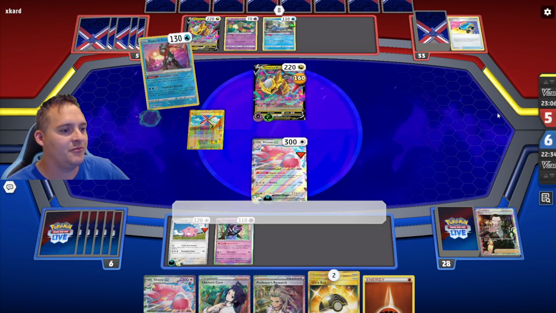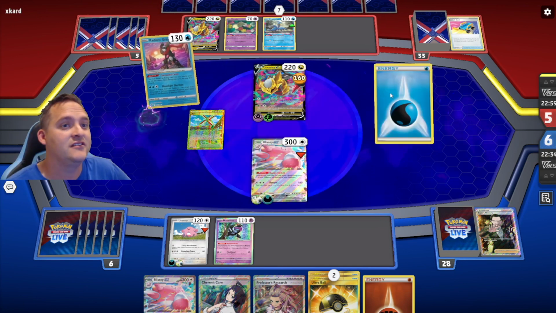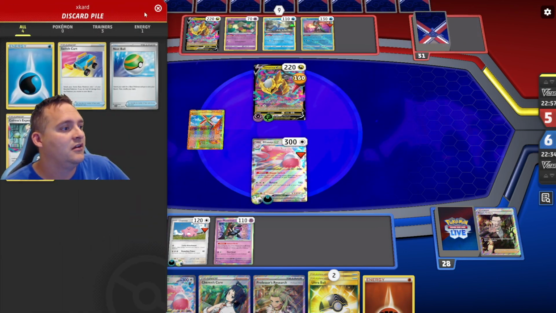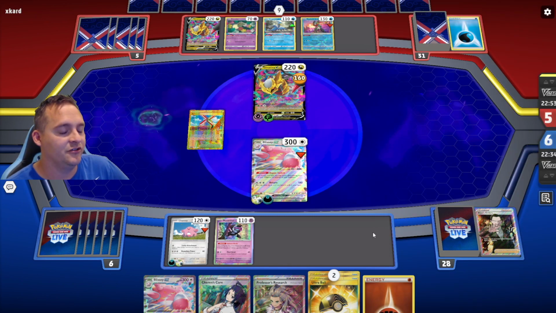Ninja coming down for our opponent. They're going to be able to do concealed cards here. They still only have 4 in the Lost Zone. We did only see 1. Chorus's Experiment being played, though they've lost 4 supporters in total. So I think a late game Iono will hurt them a lot. So we'll plan for that.